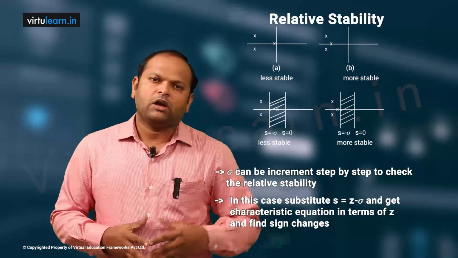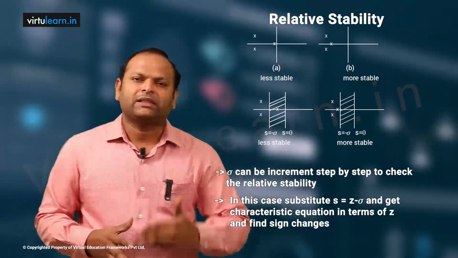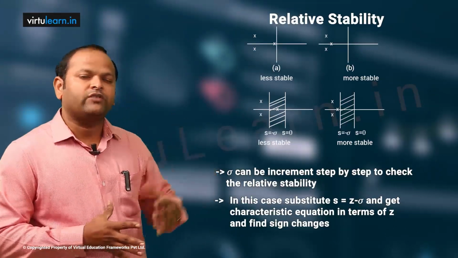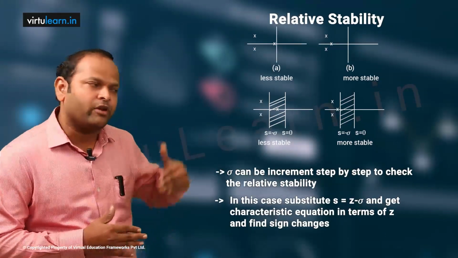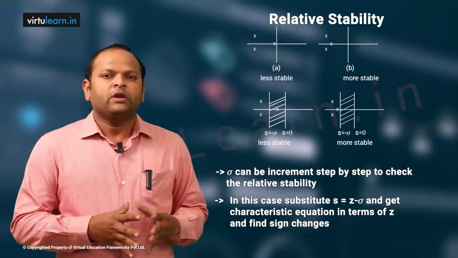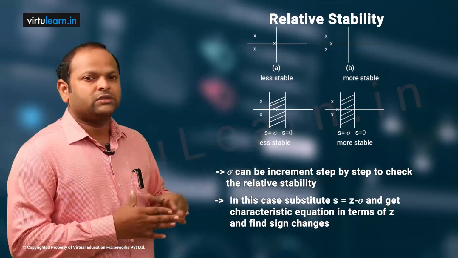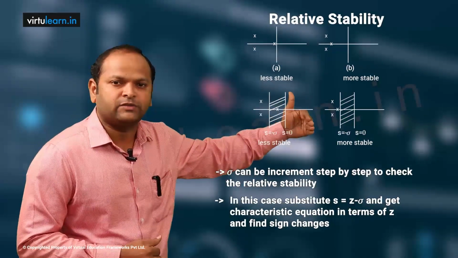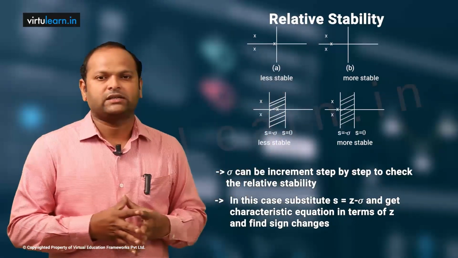We know that Routh-Hurwitz criteria is a mathematical procedure to find how many roots of the characteristic equation have a positive real part, negative real part or zero real part. Or when it comes to control systems, how many closed loop poles are lying in the left of the S-plane, right of the S-plane or on the imaginary axis.